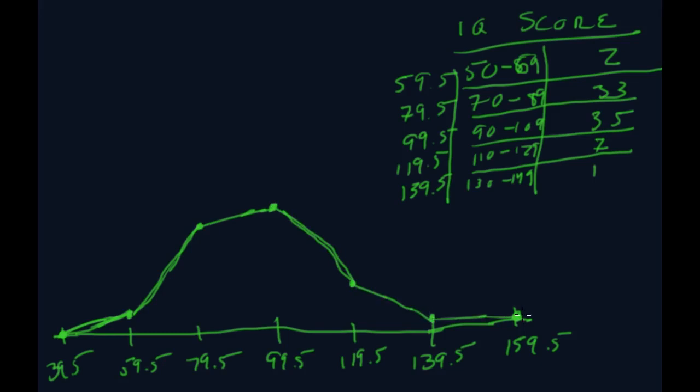Now, the nice thing about this is it gives me a pretty good idea of the shape of the data. It has the same general effect that a histogram would. You get it kind of quickly. This is a fairly bell-shaped set of data. It looks a little bit skewed right. So you get that idea quickly and without a whole lot of effort. So that is what we're going to call a frequency polygon.